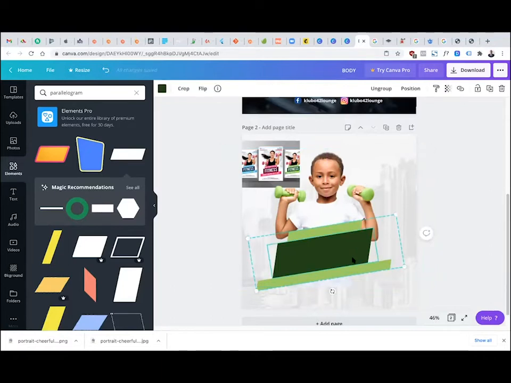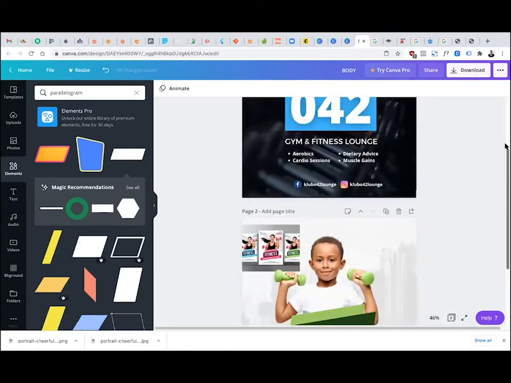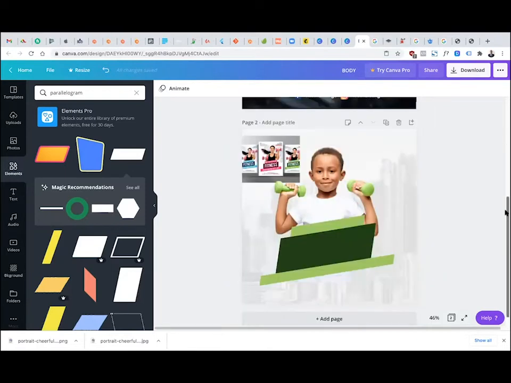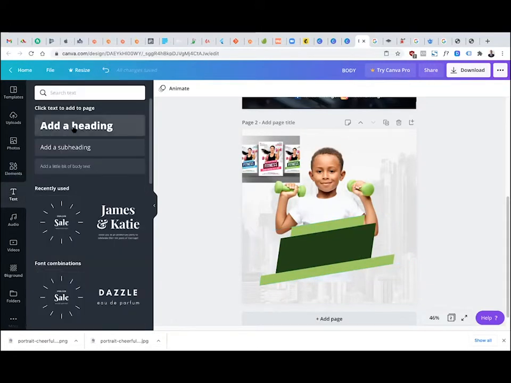So what did I rotate to? Centralize. All right, so our 042, club 042. Now, because you can see part of the style of this image, you might want to get a font that matches that style.